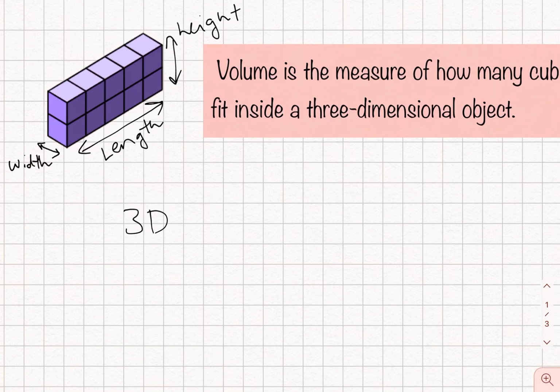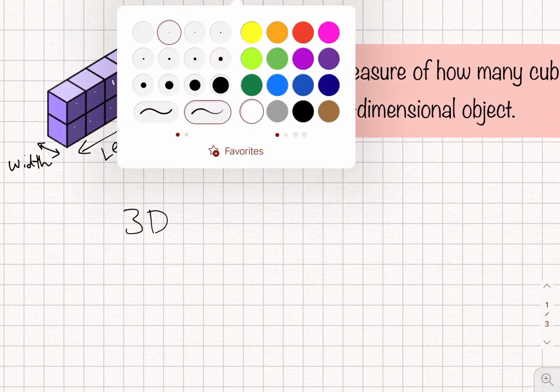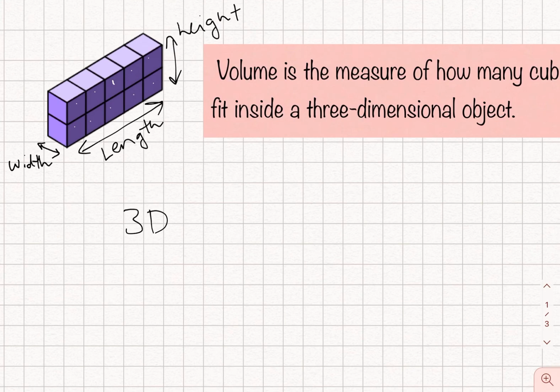I think this is a good place to start. Let's just count together. 1, 2, 3, 4, 5, 6, 7, 8, 9, 10. So we can count 10 cubes. We can see that that's true. That's pretty easy. But let's try out some math here. Perhaps there's a shortcut or a fast way to count how many cubes are in this, or especially a bigger rectangular prism.